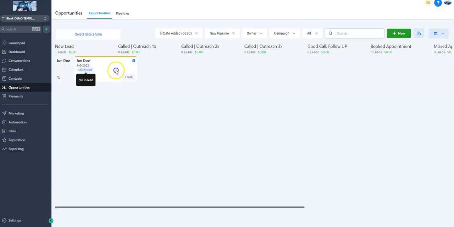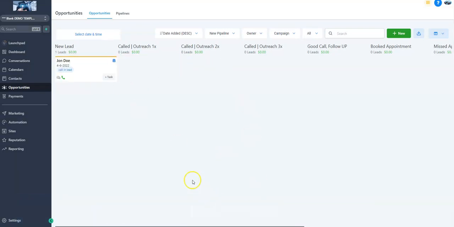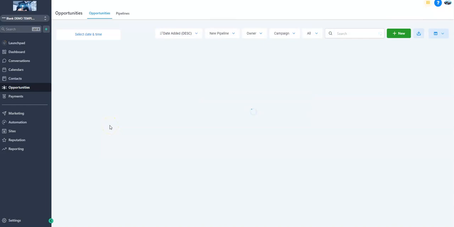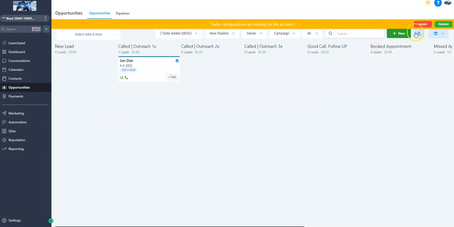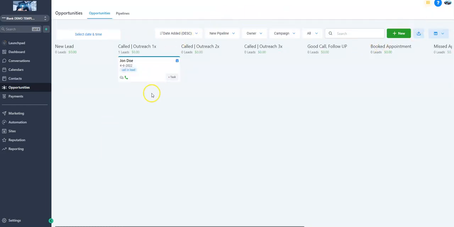So you can see I'm having a little bit of an issue here. Let's say you're having an issue dragging and dropping the contact. Just hit the refresh button. Whatever we might have done to trip up the settings is going to be restored traditionally here by a refresh. Ignore that. So you can see it brought it over to this stage. So traditionally it's just a drag and drop. I don't know why it's being difficult.